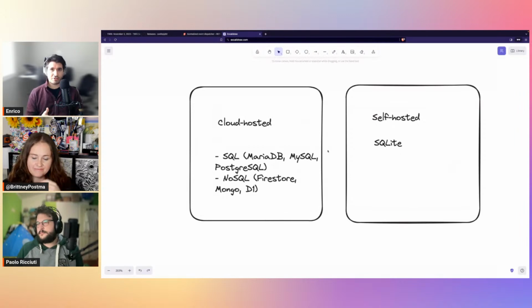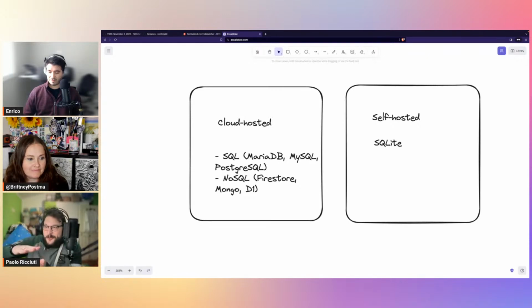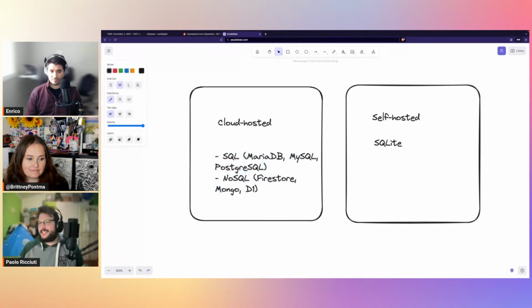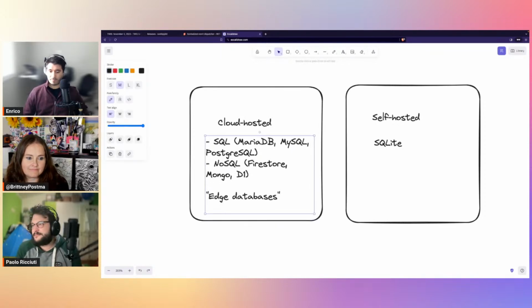Although some cloud providers do let you restrict the region your data is stored in, so that's useful. But if you self-host and you know where your VPS is located, then it's much simpler. And the performance is very good. It's nothing to ignore. Just because serverless is popular and hyped, it's not necessarily the best choice for you. So know your constraints. I feel like you should self-host either if you have very low traffic or very high traffic, because if you have millions of users, it's not feasible to cloud host. Or maybe it is.